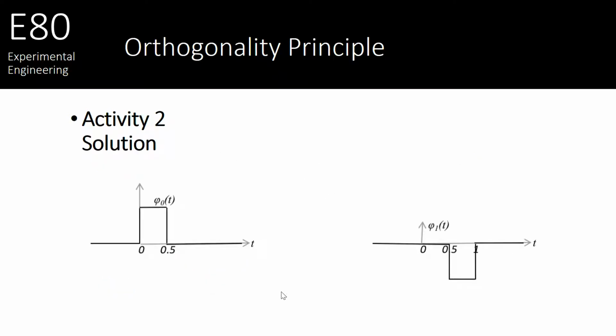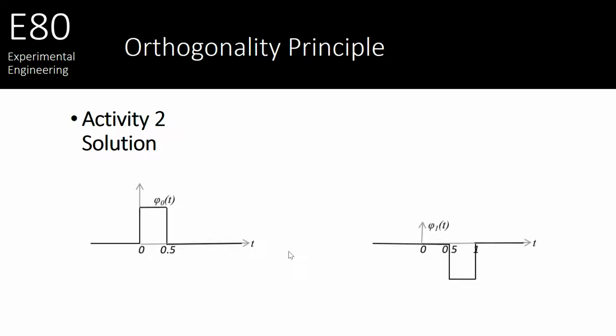Are you done yet? Okay, let's go to the next slide. You can see the two basis functions. Each has a period of 0 to 0.5 seconds. The first has a height of 1, second has a height of -1. And again, what is our problem? We're trying to find the scaling factors of each of these two basis functions to best approximate that sawtooth.